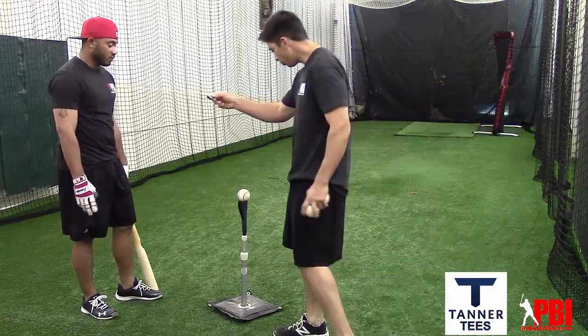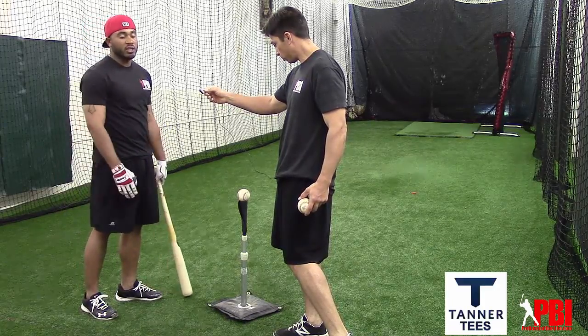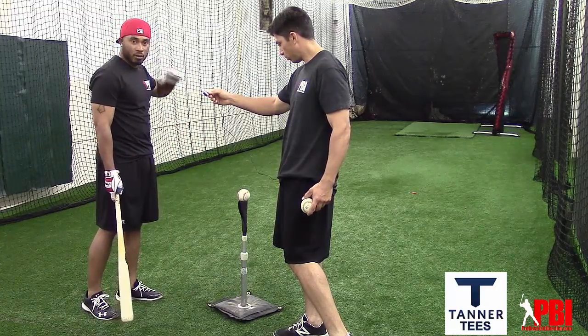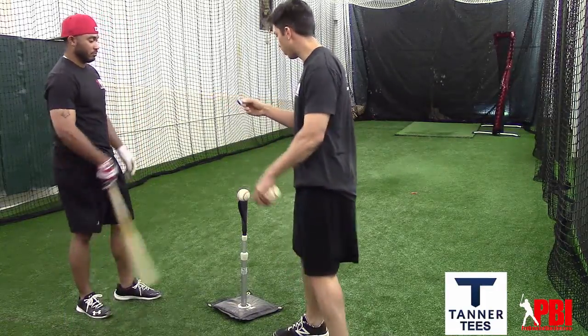Yeah, it really gives you an emphasis on where you want to hit the ball. And when it comes to game time and game speed, you don't have that. So just forcing yourself to hit that top half of the ball, the inner half of the ball, it really helps you when it comes to game time. Give us a couple. See what you got.